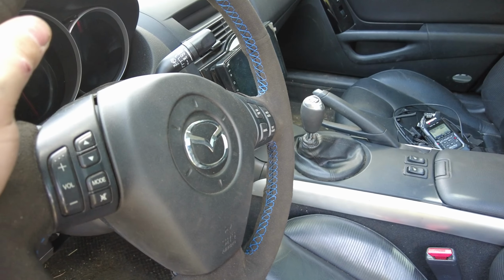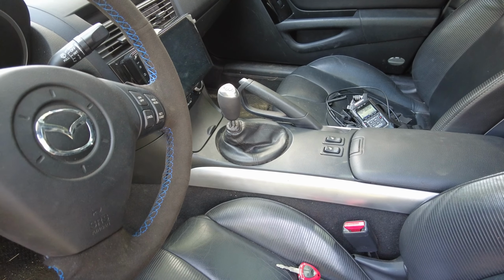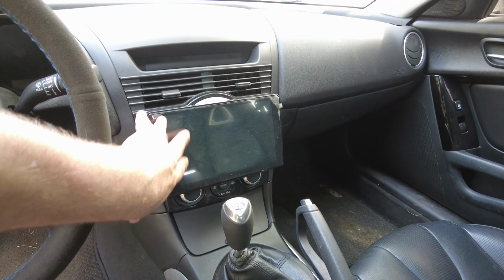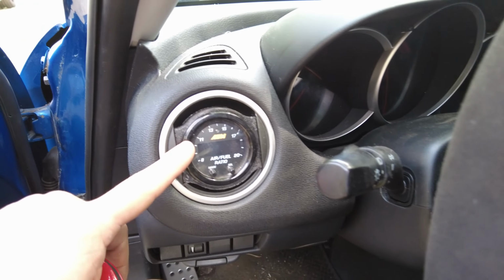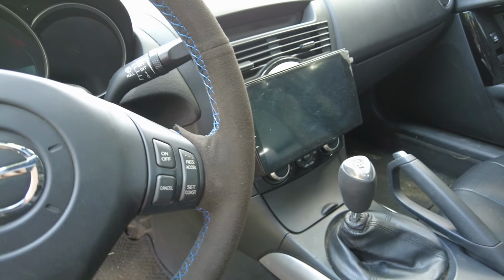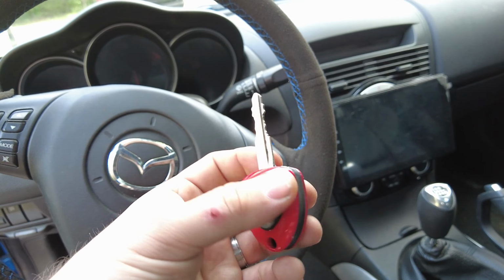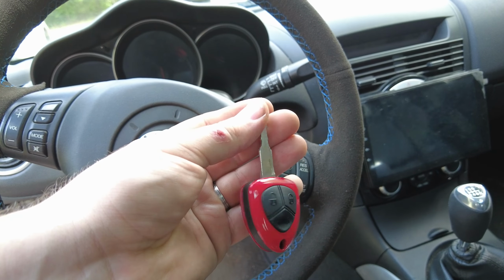Shifter location, this is in first gear now, but it's pretty much in the same exact spot as the factory, maybe an inch or two forward. Double DIN touch screen radio here, just an Android unit. This AEM air to fuel ratio gauge in the vent. Real cool thing that I made is this key. I got a Ferrari replica key and I made it myself. Nice little feature.